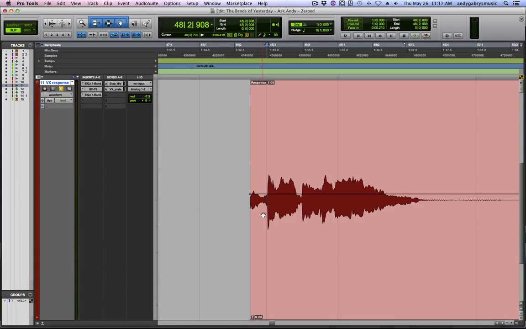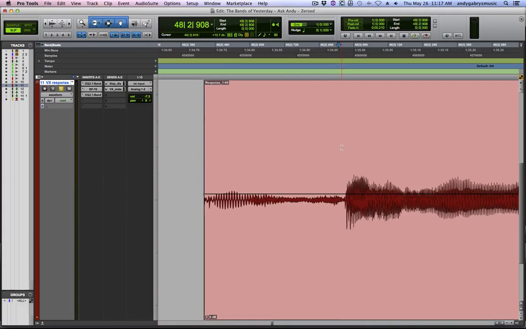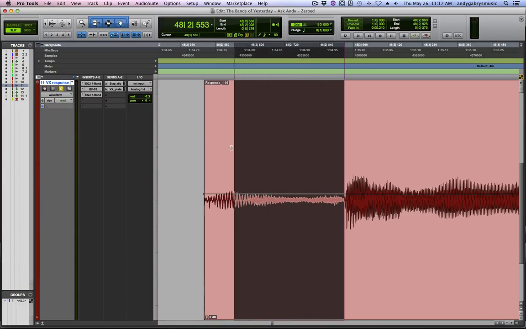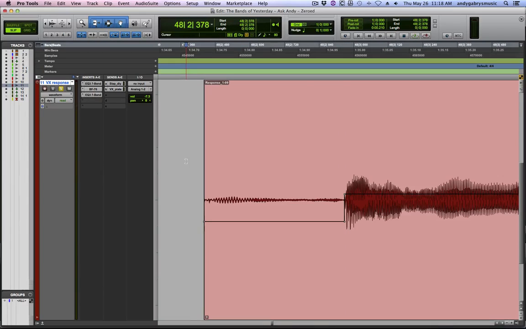In Pro Tools, you can use what's called clip gain, and you can take a part of the clip and manipulate the gain. So let's see what this sounds like.